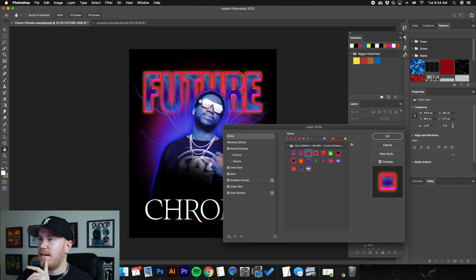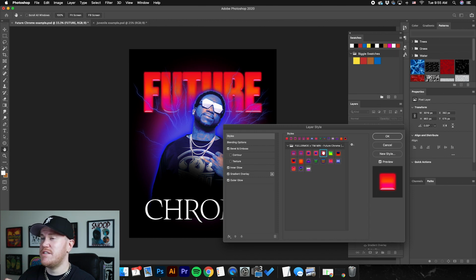Keep cruising. Again, great use of color, nice chrome look to it. Tim is definitely someone that I admire for his use of color and how he uses different colors together. It's just always very cohesive and always looks good. Again, same thing here, you get a nice chrome satin finish, and then another option that doesn't have as much satin and chrome on it. I love this option. This would be very good for anything sort of tropical influenced. Honestly, I could see this working great for an artist like Cardi B as well.